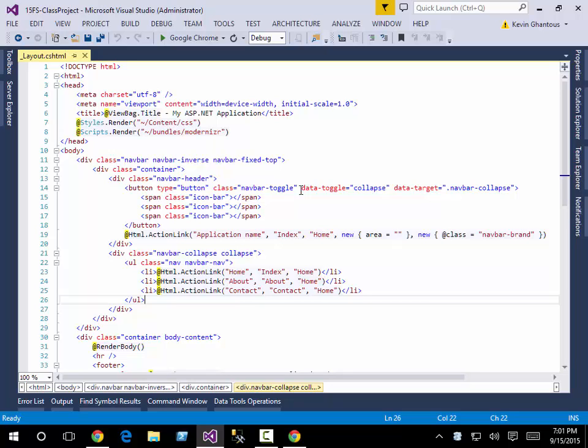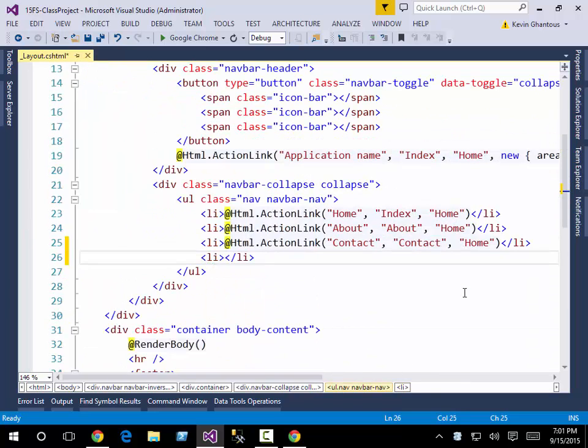But move down further, here is the navbar itself. So here is your home button, your about button, and your contact button. And again, they're utilizing the HTML helper for action links. And we'll actually add one. So it's an unordered list, so we'll just follow that convention.